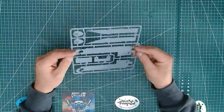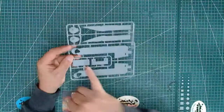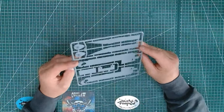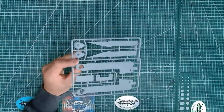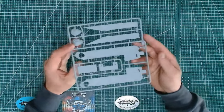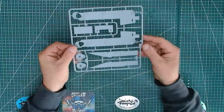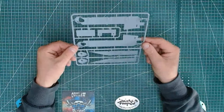Second sprue up is the hull sides, and these are detailed on both sides for the interior kit. And I do like how they have added the interior bolt detail for the suspension units. That is a very, very nice touch. Got some cast numbers here on the transmission covers, sorry, the final drives. Yeah, bolt detail galore. The handles look very nicely molded. Once again, nice, crisp, clear moldings. You have some cables here, a bit of wiring, that is awesome. So there's your hull sides, and maybe your internal fenders.